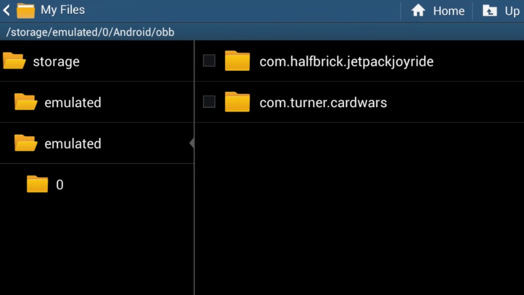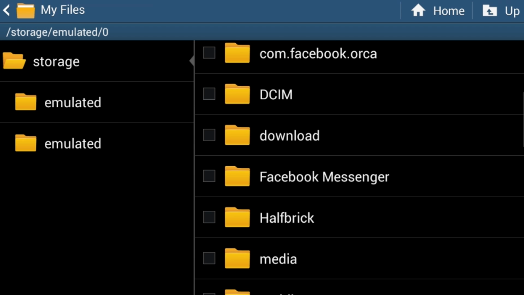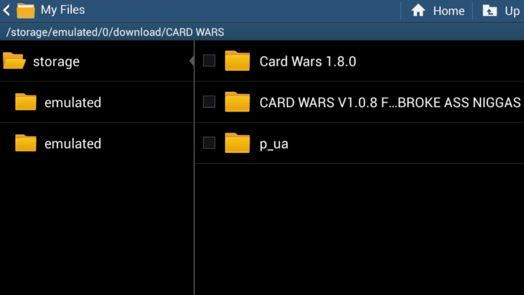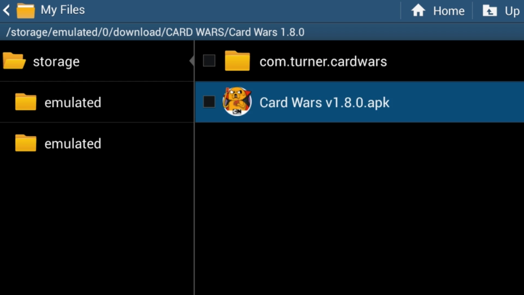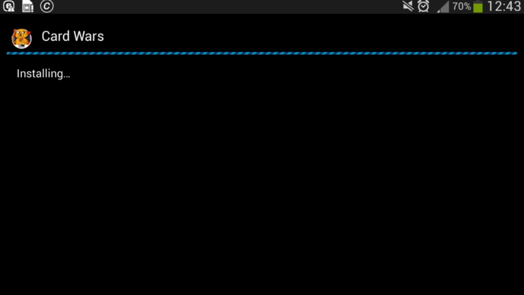So you can just go back over into the folder where you stored all of your Card Wars files. For me, it was download, so I'll just go into there. There's my Card Wars folder. And we're gonna re-upgrade to the latest 1.8.0 version of the game. Obviously, if you're doing this at a later date, you can go ahead and grab an APK of the newest version if I haven't uploaded the links, but for the moment, just go ahead and install that APK of the 1.8.0.